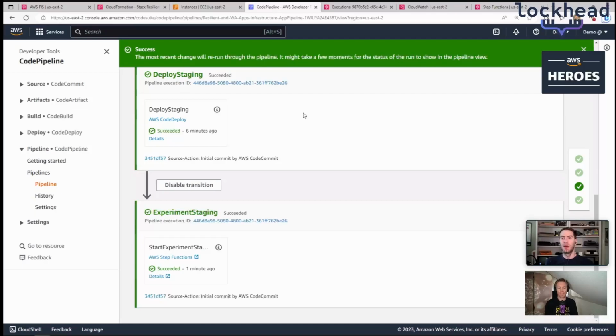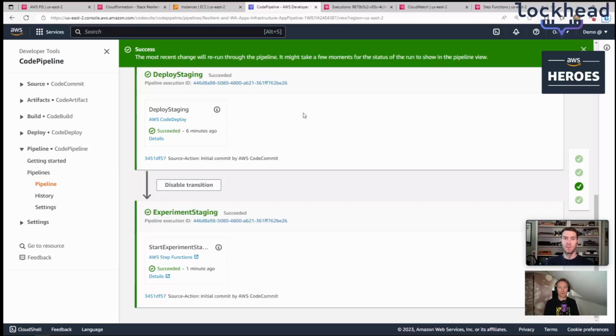I would say that it should be part of the step functions workflow in that case. When you're starting your experiment, there would be steps in that workflow to start the load before it starts the experiment. And when the experiment finishes, it would then stop the load before it reports back to the pipeline.